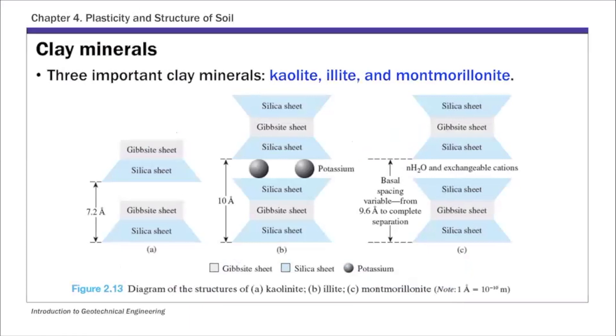In terms of the types of minerals in clay, there are three important types. So these are three common clay minerals: kaolinite, illite, and montmorillonite. These three correlate to different types of clay behavior. So depending on what minerals are present in clay, you may have different structure, which basically leads to different behavior. So those are all important from a fundamental perspective. That's the structure of cohesive soil.